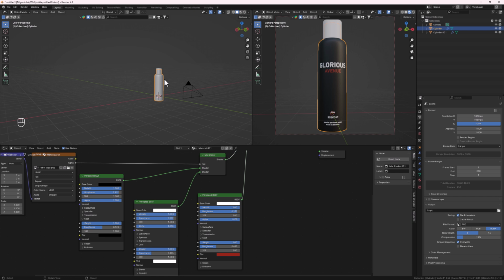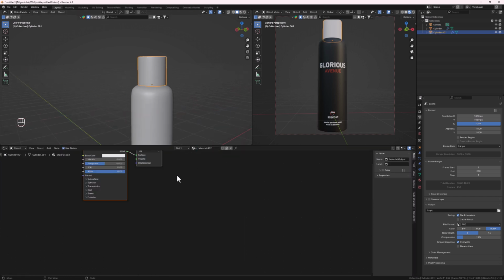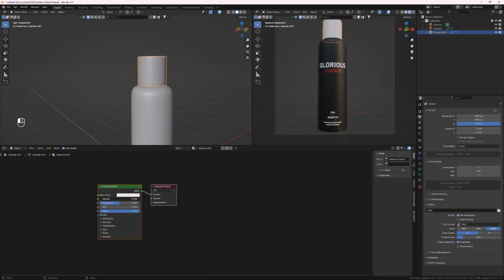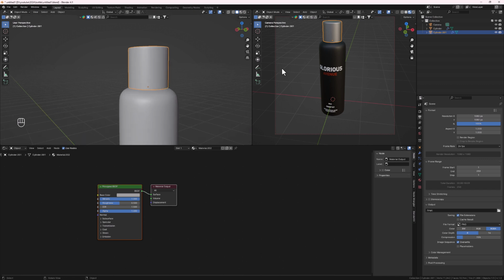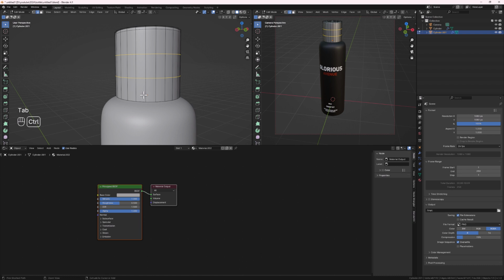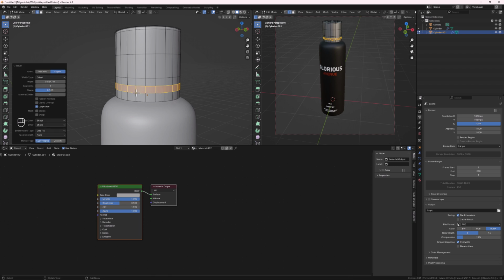So now next, let's look at our cap. So I'll select the cap. I'll hit new to create a new material. Make it metallic. Then decrease this thing a bit like this. And then maybe we can add a little bit of accent of red to this cap. So quickly jump into edit mode. Shift R. Create a loop cut right here. Then maybe Control plus B to bevel the loop cut. So I have this nice and thin line here.